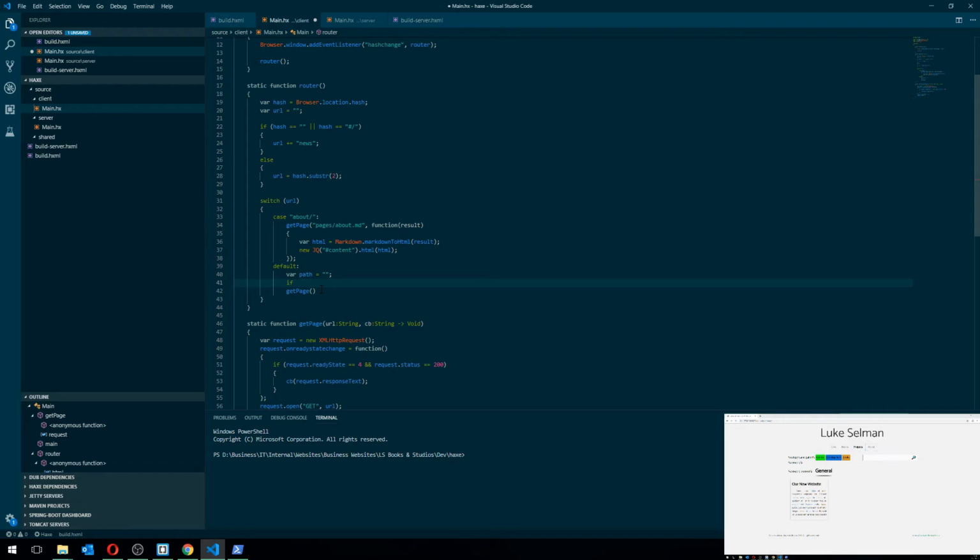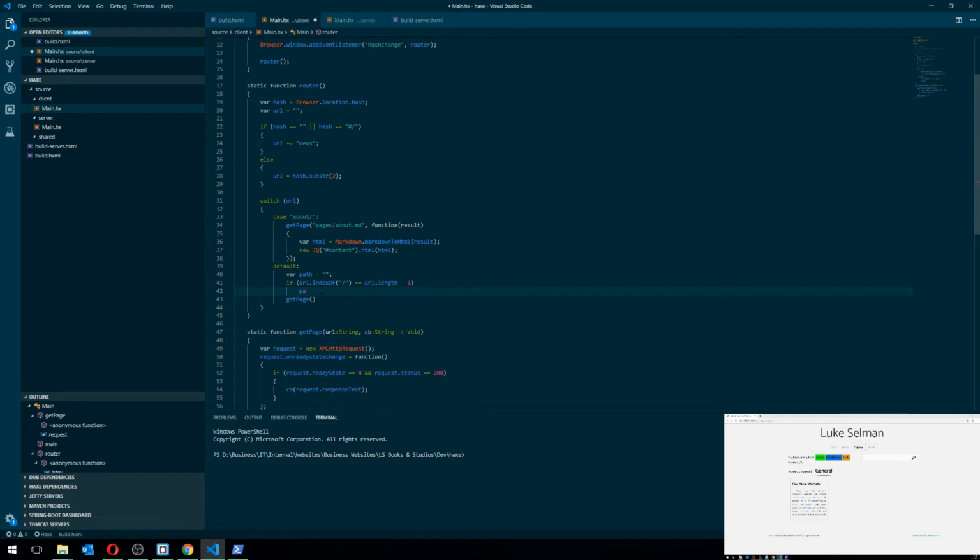Then if URL.indexOf('/') is equal to URL.length - 1, that's basically saying, does the URL end with /, which it most likely will.